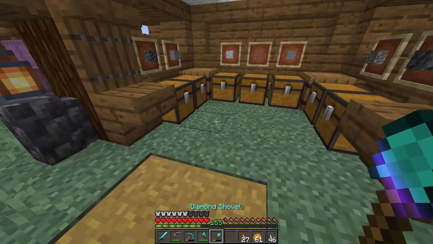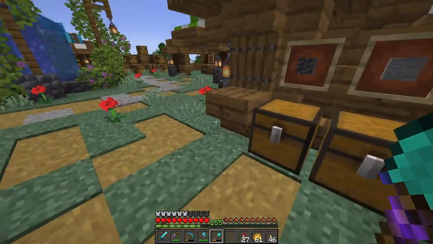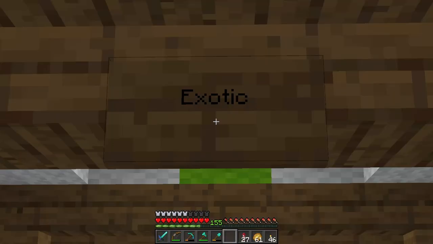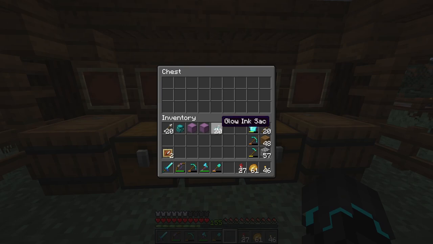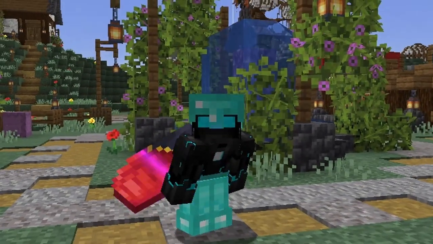I just want to maybe add a few path blocks in here just to make it look like there's actually traffic in here or something. I don't know. Does that look good? Yeah, it's fine. Now this one over here, I don't have a name for it. I just know that I want the word exotic in there, because this will be the shop where we sell our glowing sacs, amethyst, and stuff like that. So if you have any suggestions, please do put them down below in the comments.